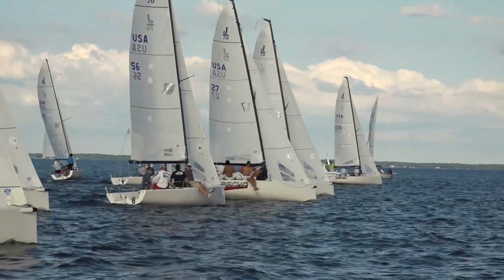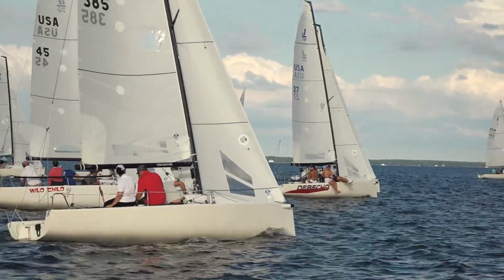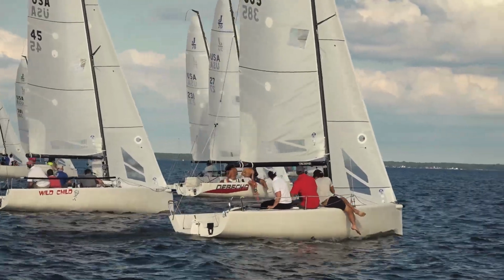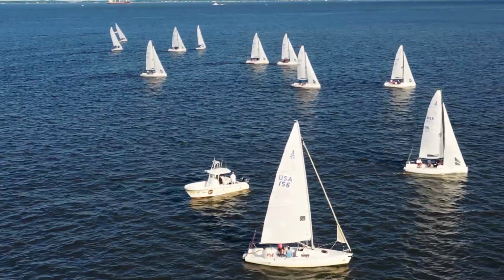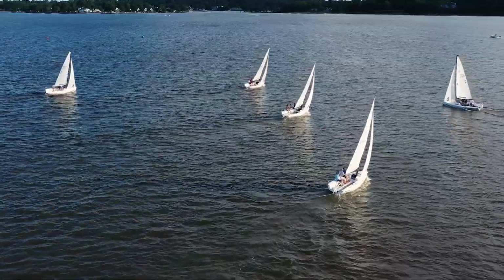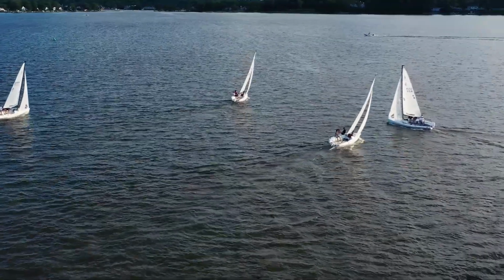So Scott, when you're out here with Quantum and you're coaching boats, what are the things you're looking for in light air? Yeah, in light air, obviously, we're looking for power in the boats. These guys are sailing J70s upwind in 6 to 10 knots of breeze. So you're looking for a pretty loose rig, really powerful mainsail, full jibs, leads forward. You can see the top boats are in-hauling pretty tight on the jib, getting that leech to weather so the boats have nice bite and nice height. That's really important in these boats.